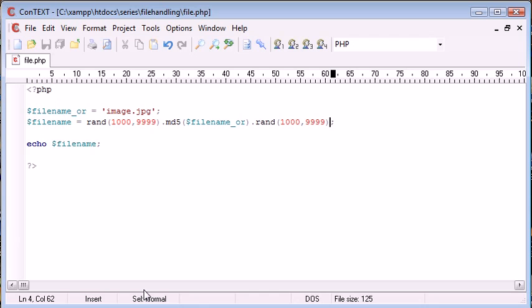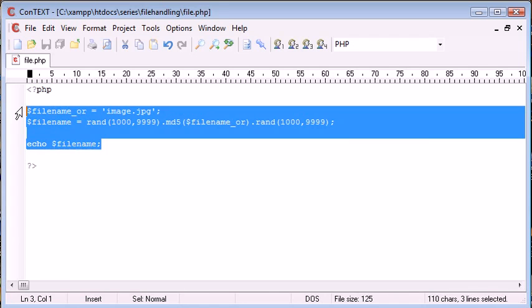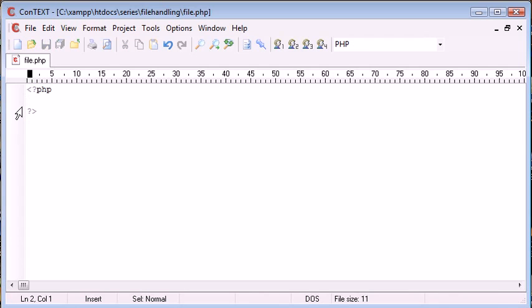file exists function. So we can check whether a file exists before we perform an action. So let's go and have a look at this function itself. So the function is called file_exists. This is how we call the function, and the parameter that we give is the file name itself. So for example, I could say file exists file.txt or image.jpg, etc.